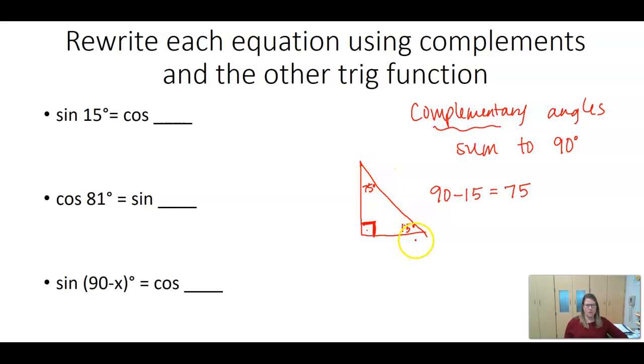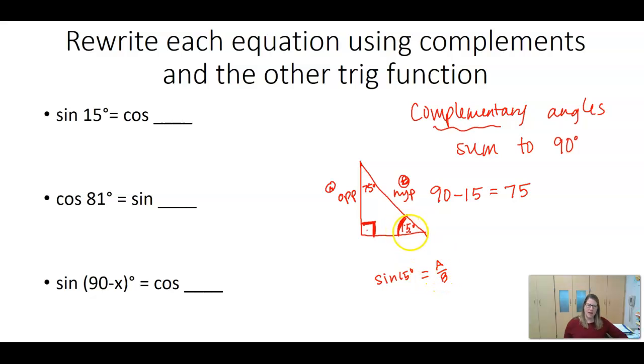So I know that this angle would have to be 75 degrees. Okay. So remember, if this 15 degree angle is my reference angle, then this side over here is the opposite. And then this side right here would be, well, let's do this because it's talking about sine, right? So the sine would be opposite over hypotenuse. So it would be, let's call it side A over side B. So sine of 15 degrees is equal to side A over side B, right?